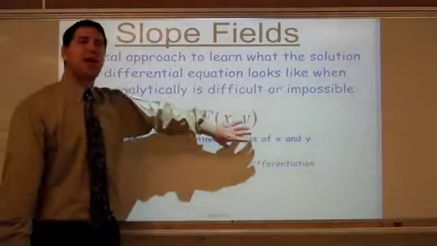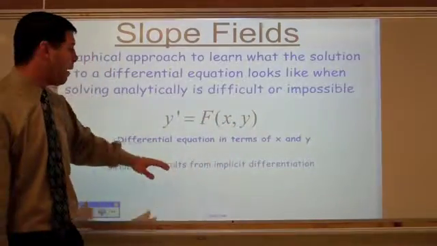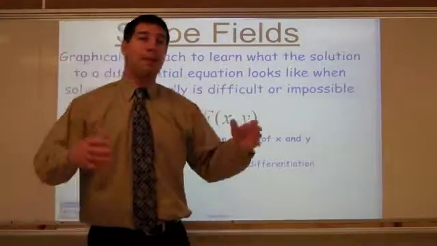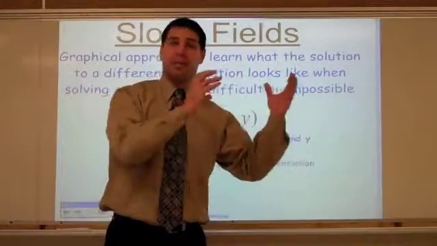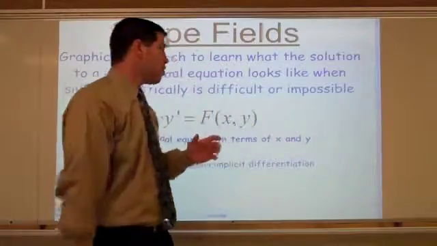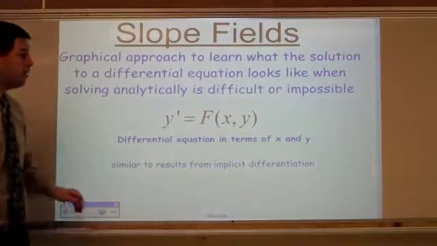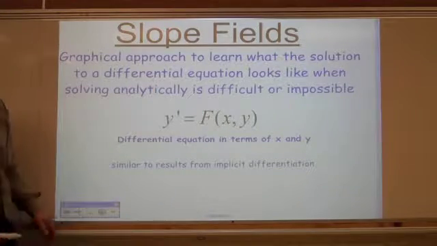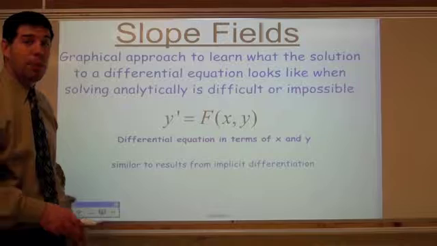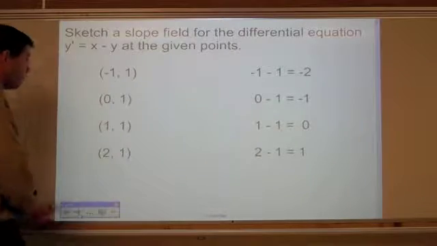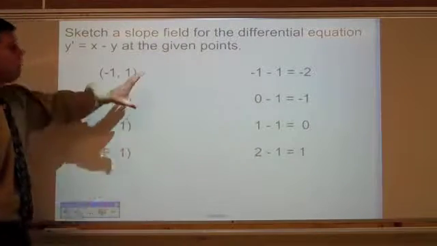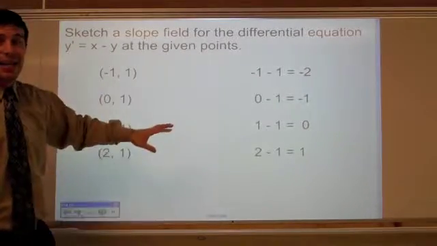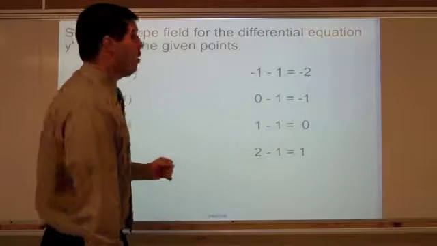All right? And these are the kind of derivatives that you would have seen back when you used implicit differentiation, where you multiply by y prime or dy dx, solve, got everything equal, and you had x's and y's on the one side. So these are the complicated derivatives that you solve, and oftentimes slope fields are used to get an idea of what they look like. So we're going to start with some relatively simple ones so you get the idea of how to construct or how to create a slope field.